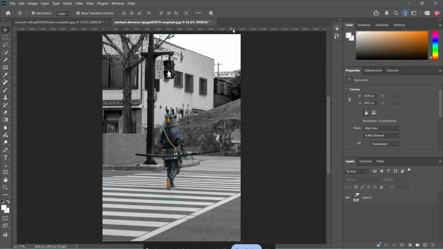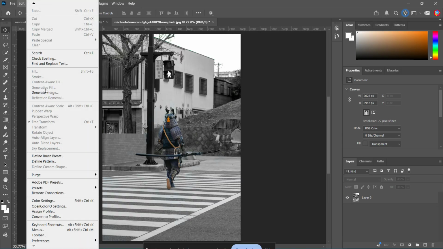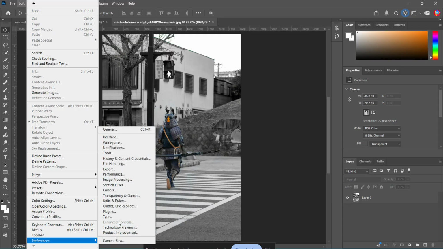Now, if you want Photoshop to always use a specific unit by default, then you'll want to change the global preferences. This is the best option if you're tired of switching units every time you start a new project. On Windows, go to Edit, then Preferences, then click Units and Rulers. On Mac, go to Photoshop, then Settings or Preferences, and then Units and Rulers.